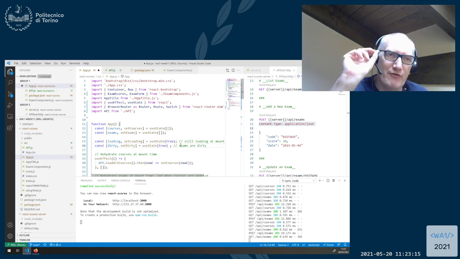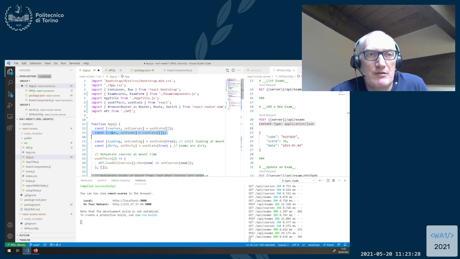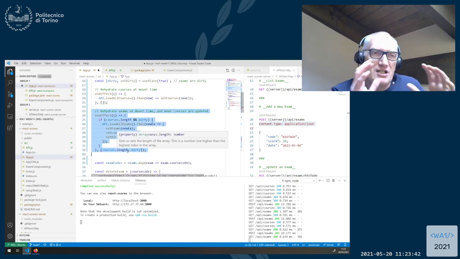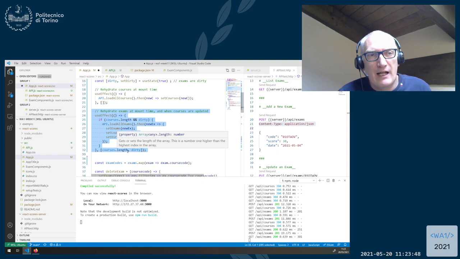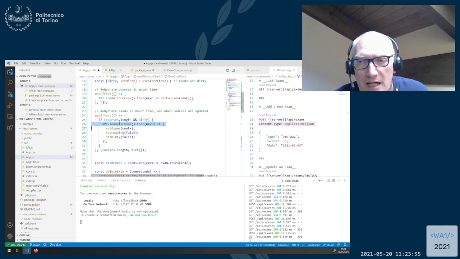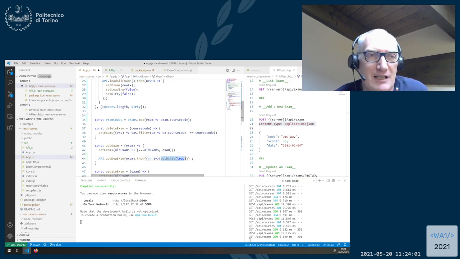You don't need a dirty flag for deleting, one for updating, one for adding, because the effect that you want is just to say, okay, this data structure, this state is no longer valid. I don't care about the reason why it's no longer valid, because in any case, I'm reloading it from the server. Okay, so only one flag is sufficient, and this is the good part of having the reiteration of a state in a separate effect, because you can trigger this effect in many cases whenever you need it. The other possibility would be to load all exams, for example, here. So why don't I load the exams here instead of doing the set dirty?